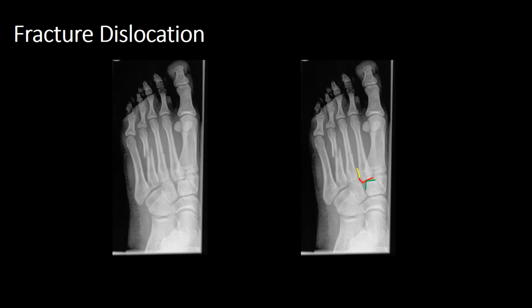If you see a Lisfranc fracture dislocation, you should also go and perform a lateral view. But this is also quite interesting. If we look carefully, you can now see this tiny bone fragment between the second and third metatarsals. Now, it's quite difficult to say where this bone fragment comes from. It could have come from the second metatarsal, it could have come from the third. This patient's going to have a CT, but you should mention that you do have an osseous fragment in this location.